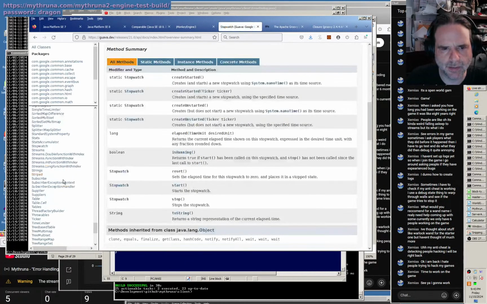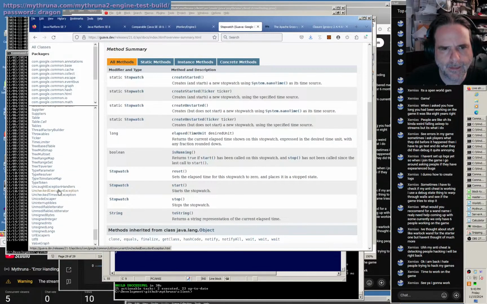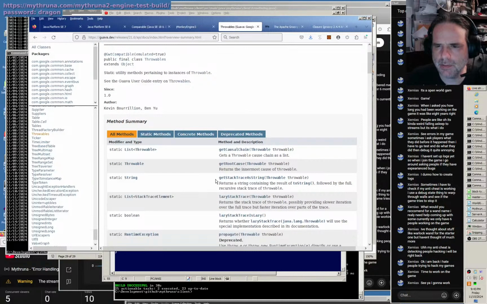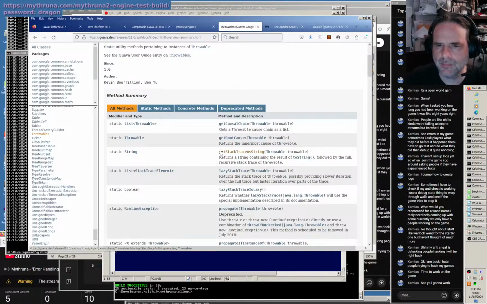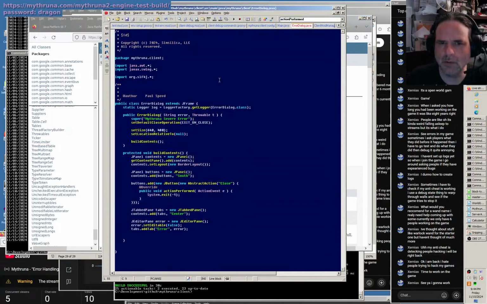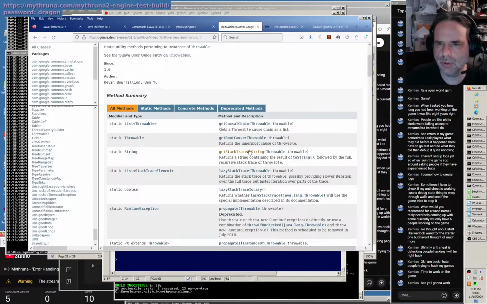So Guava has a throwables, get stack trace as string. Yeah, nice. Guava. One of the best free things Google ever did for me. Alright, so we should be able to say error set text, throwables get stack trace as string.